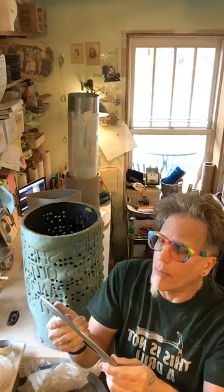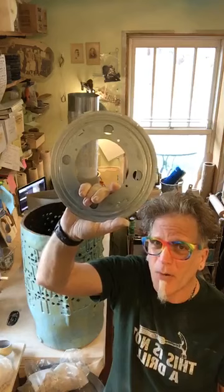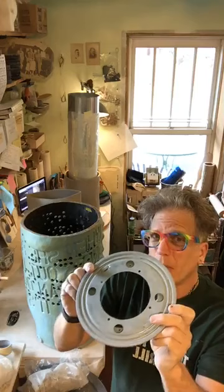And I know you can buy them separately, and you'll probably spend $15 apiece for them, I'm guessing. Terrific. They've got really good ball bearings, and they're designed to hold up to 1,000 pounds. So, a good thing.